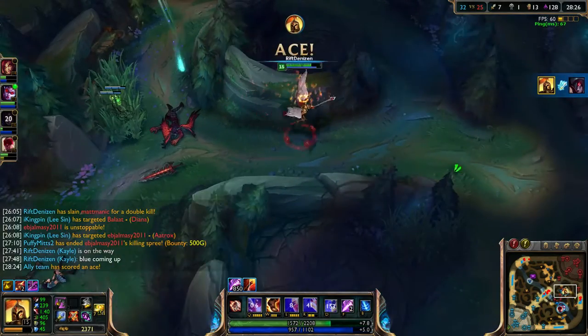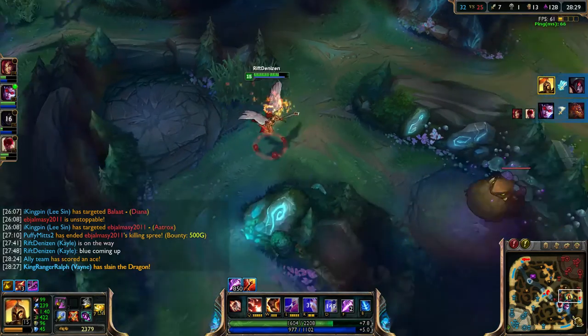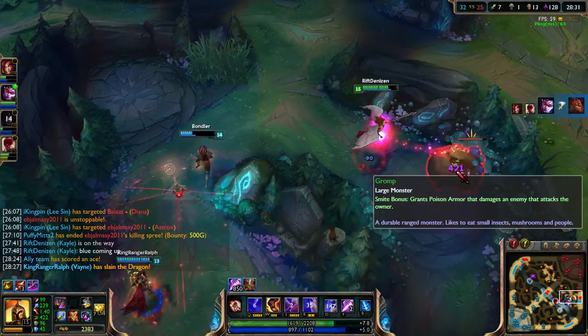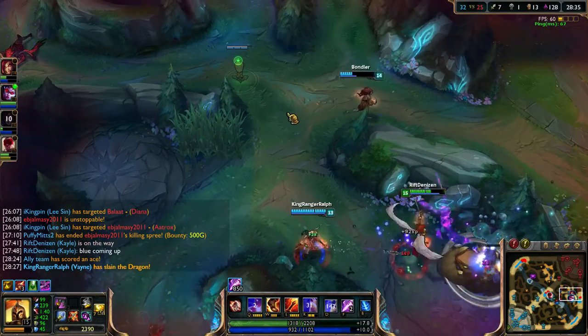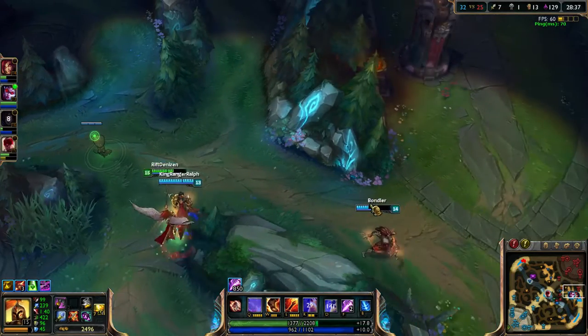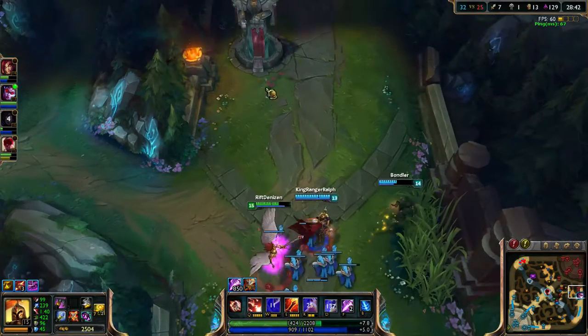But that's how overpowered the current Rylai's is. Who's next? Plus my red buff, I guess. There was actually, I think the slows don't stack anymore. It's just one or the other. So we're gonna give this to Zyra.